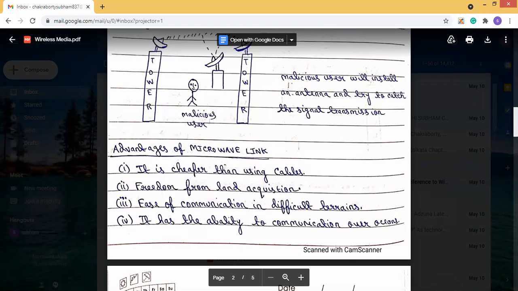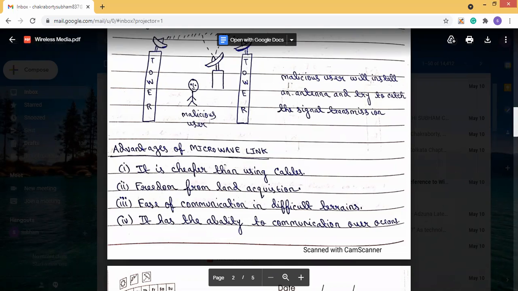It is not possible to go there and put the cables and make the connection. For this reason we have to go for wireless communication.